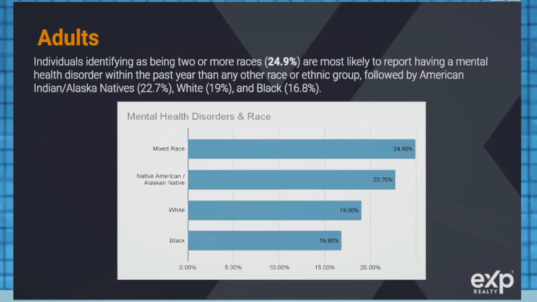Another note that we would make here is that the key word is report. How likely are they to report that they have a mental health disorder? There's a lot of factors that would stop people from reporting that, aren't there? So we think about stigmatization. We think about the societal norm of punishment over treatment. And that begins to make more sense why members of the black community wouldn't report having a mental health disorder, right?